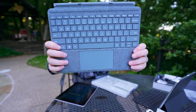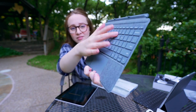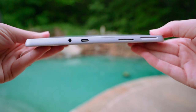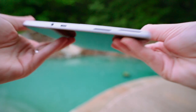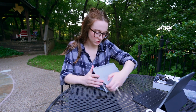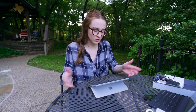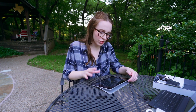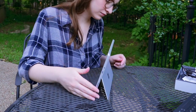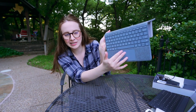We're kind of used to this type of keyboard from Microsoft — a sticky, smooth vibe with really good action. Pretty self-explanatory. We have the connectors on the bottom to connect the keyboard. On the side, we have a USB-C connector, as well as a headphone jack and the surface connector. That's it for the ports besides the microSD. What's really nice is you don't even need the keyboard to have it propped up — this is like the perfect angle for note-taking.